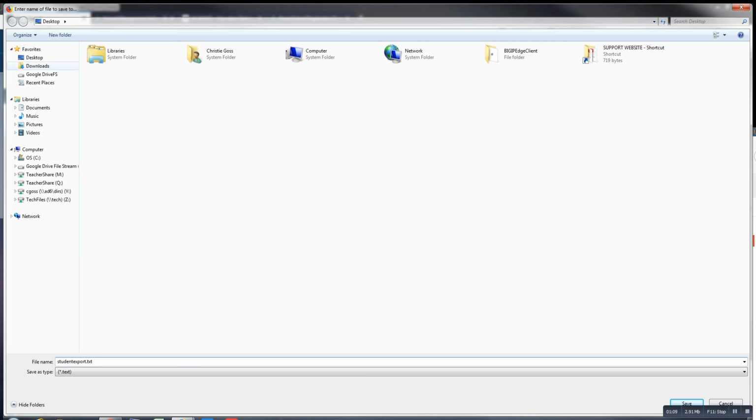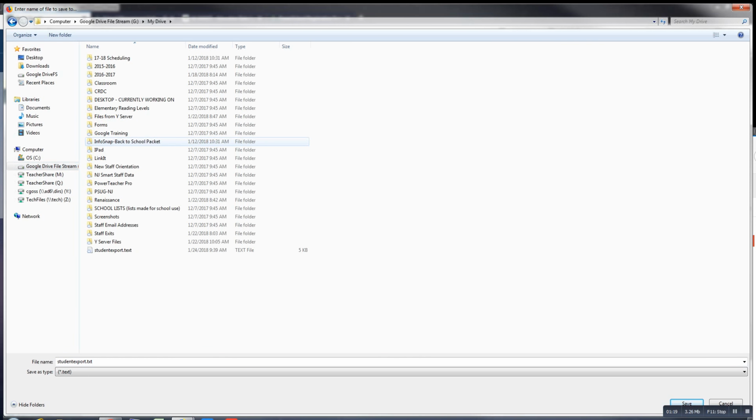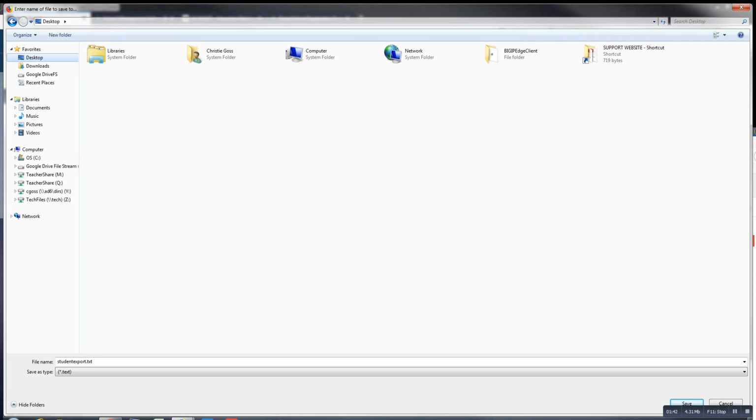Now, I'm going to go ahead and save this to my desktop, but once we install Google Drive File Stream on your computers, you'll be able to select that and navigate to your drive if you wanted to save it here. Just a little housekeeping tip here. If you do decide to export directly to Drive once you have File Stream, you're going to want to have a folder here for your export files because they will start to pile up, because when you import the file into Sheets, it's actually going to create a separate file. So I'm just going to save it to my desktop this time.